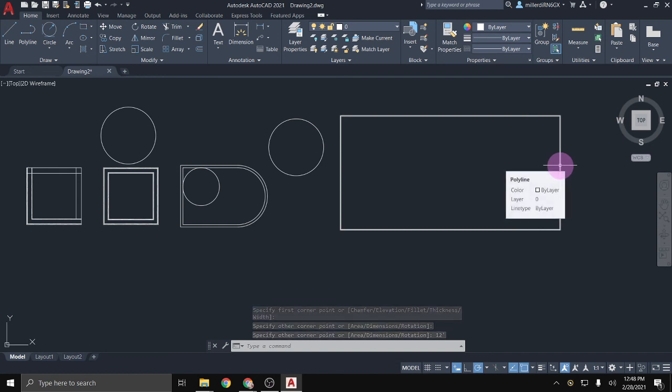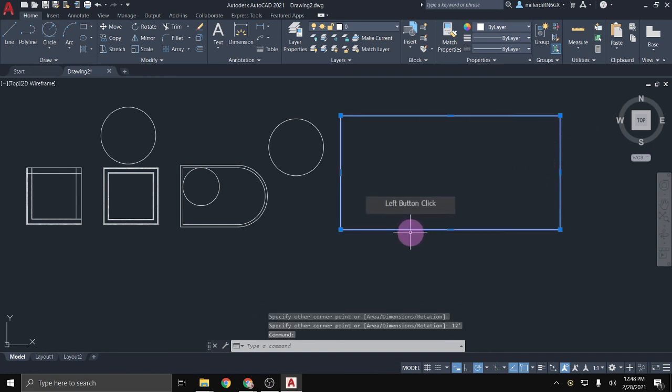This works like Polyline in that it's all one connected piece, and so this way, if I was using the offset tool, I could bring it out and in without having to worry about cleaning up the corners. So it can be pretty helpful for that.